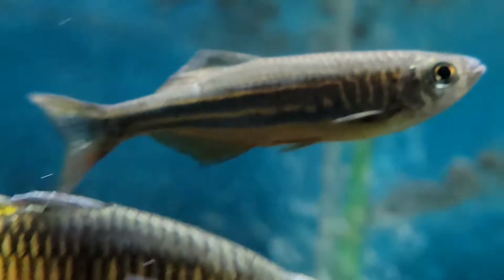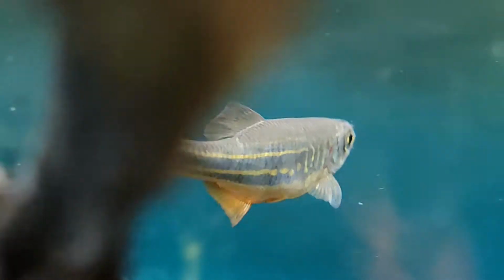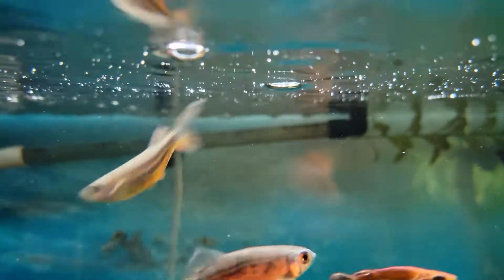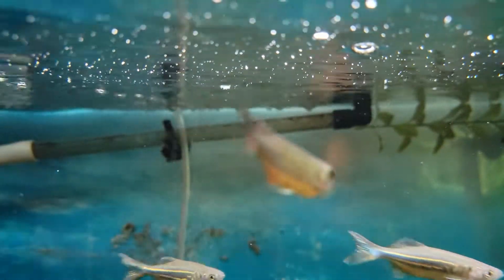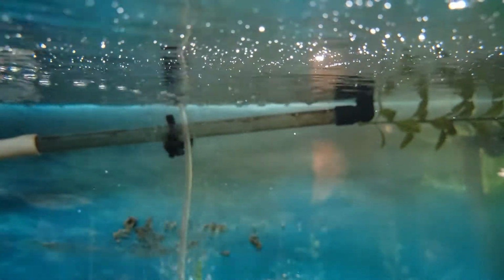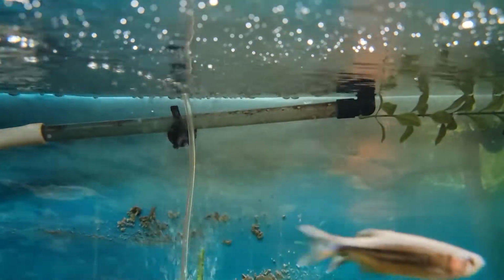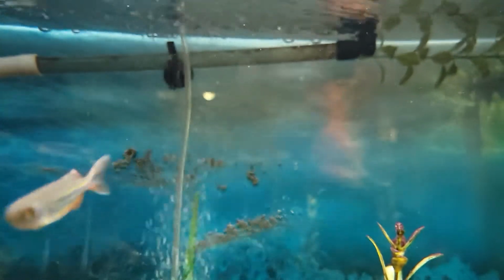Now, being in the Danio family, as I've mentioned in my previous Danio video, I have a longfin Danio video, along with their behavior, these guys are also a little bit on the picky side. They can be like picking on other fish, so they're somewhat bullies occasionally to each other, and to any other kind of dither fish you might have swimming around in your aquarium. My fish are with Meg, my colossal parrotfish. They're with assorted rainbow fish of all kinds, and they really only focus on each other. The Giant Danios only bully each other, and it's just the school.